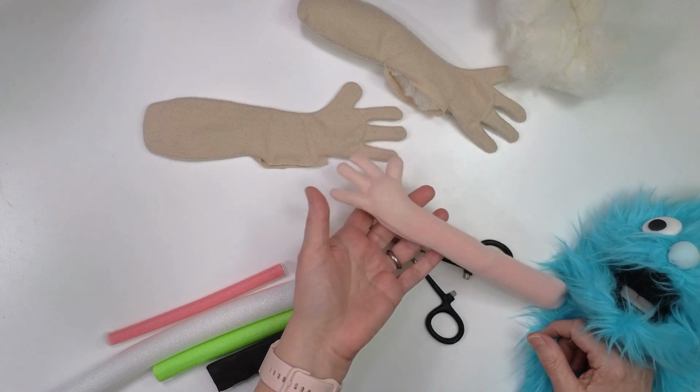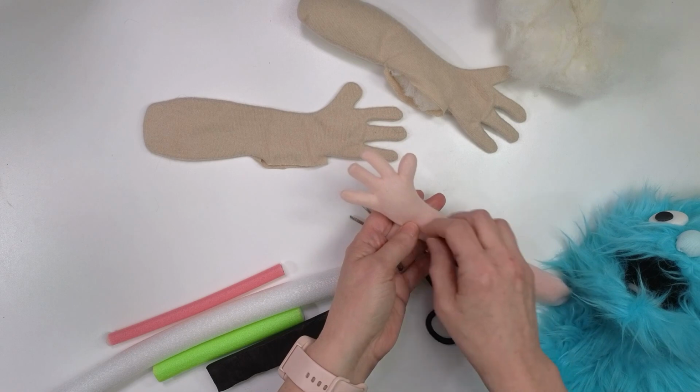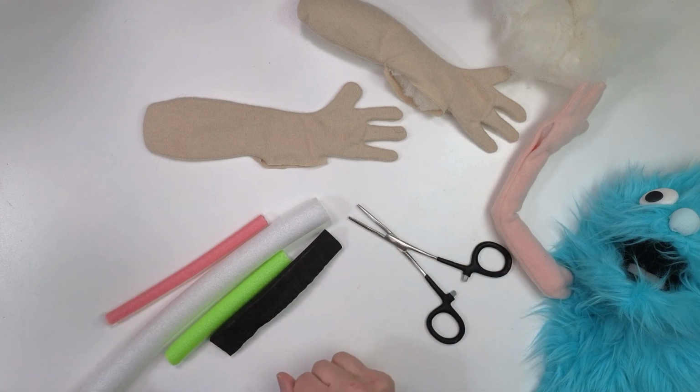And if you look at some of the Sesame Street Muppets, they have that spaghetti arm look because they use something like a weighted string of beads inside the arm. So that's an option that you could use. You could also string your own wooden beads. You don't have to buy them on a string.